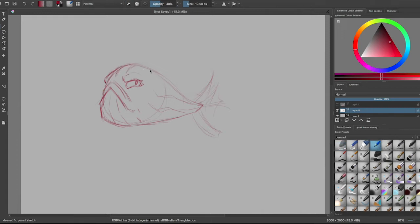The book challenges you to get out of your way as many designs as possible to get the best ideas out of you. I just started working with this book. And the first project that I decided to tackle from the first section of the book is one where you're meant to design fish for a specific environment. And I decided to go for fish that live in the lava rivers of Hades.